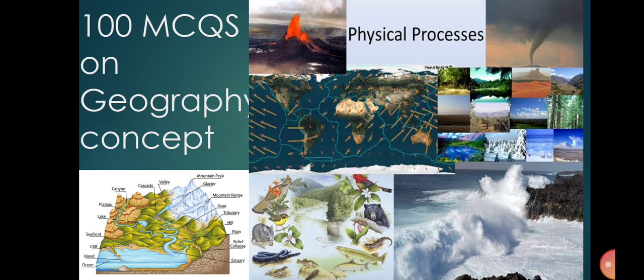Question number 78. The humidity of air measured in percentage is called relative humidity. Relative humidity can be defined as the amount of water vapor present in air expressed as a percentage of the amount needed for saturation at the same temperature. It tells us how much water vapor is in the air compared to how much it would hold at that temperature. For example, a relative humidity of 50% means the air is holding one half of the water vapor it can hold.